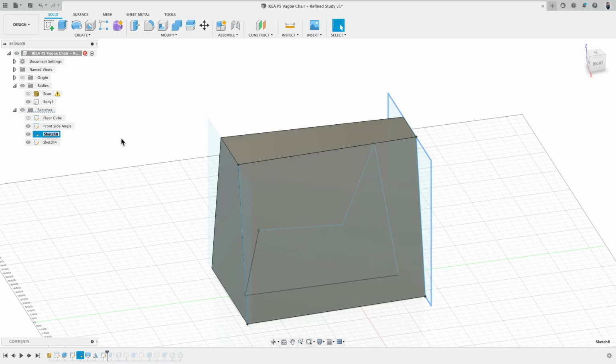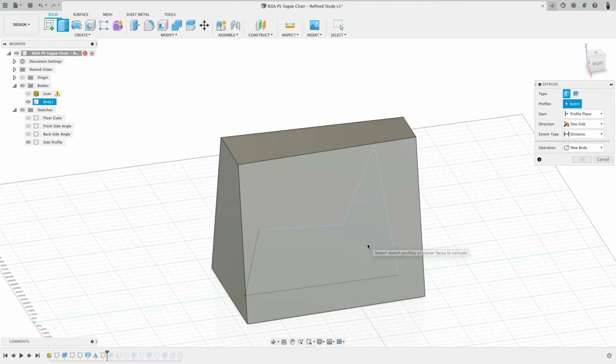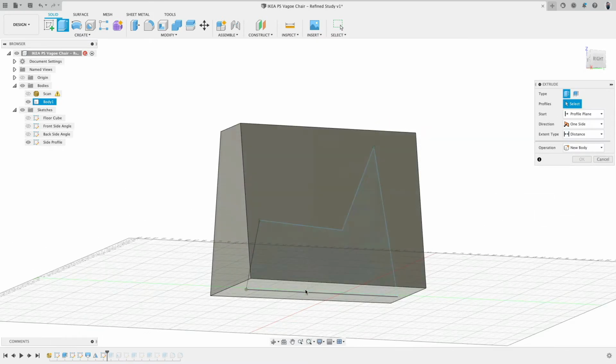So let's actually rename. This is back side angle. And what is this? This is actually side profile. Very good. This side profile, we will in a similar way extrude.